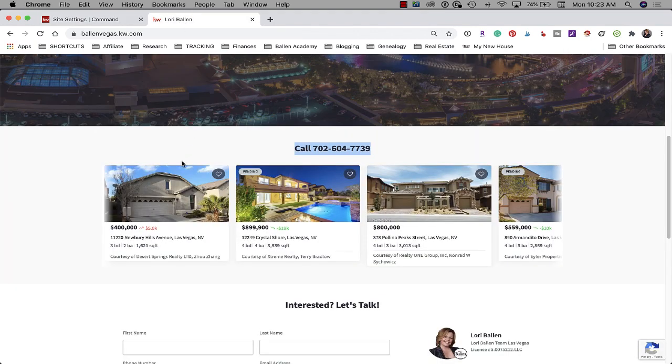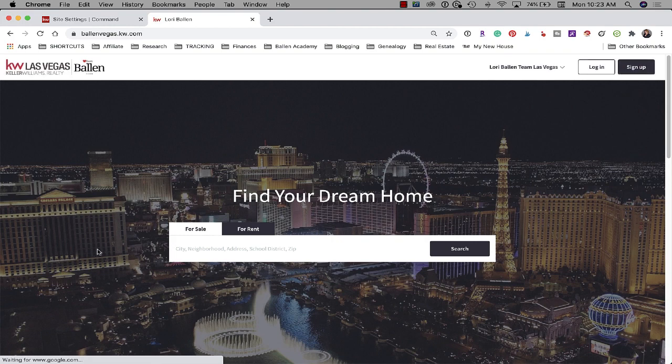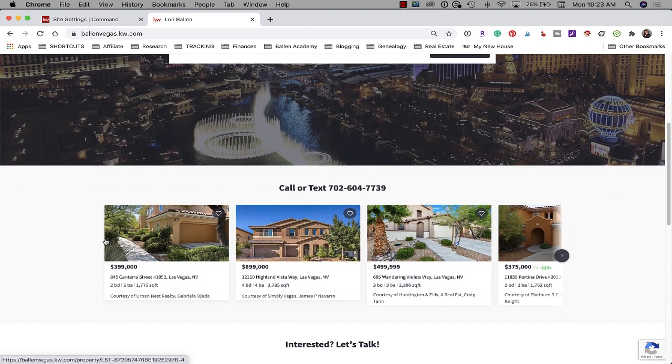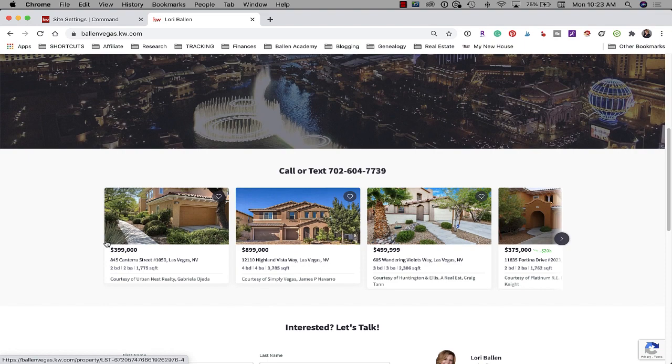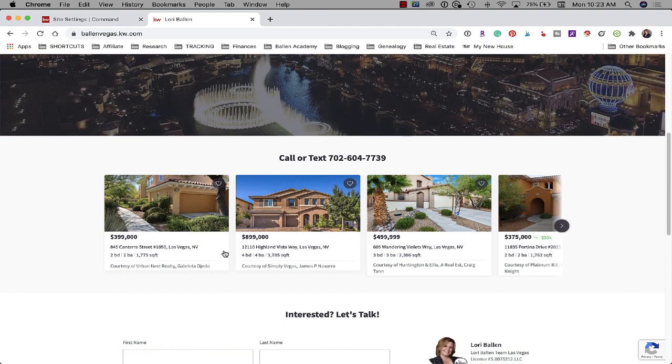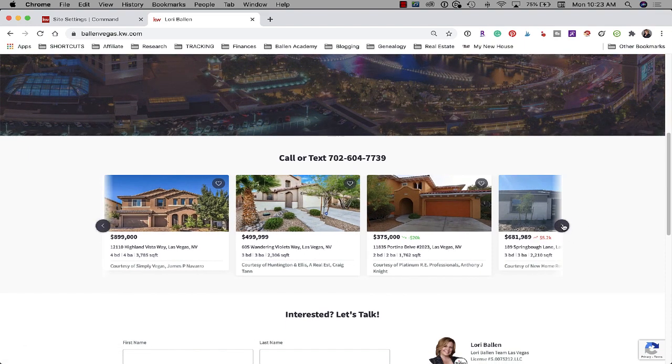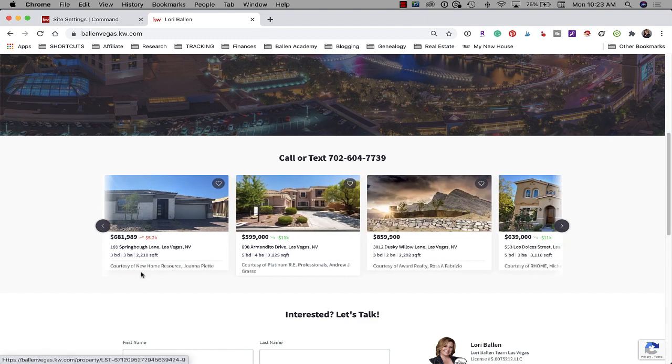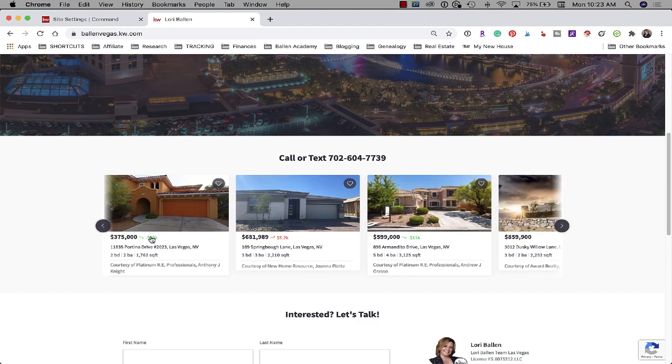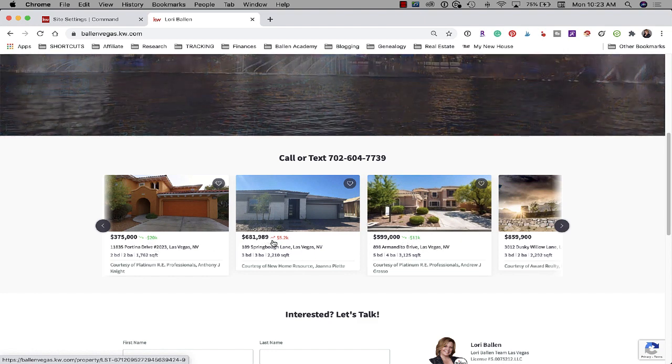All right. So now we will do a refresh on our KW Command Agent website. All right, they're updated already. Good, perfect. I wasn't sure if there'd be a delay. So now what you see is all 12 of those featured listings. And I really like this because I also like these price reductions that are showing. It's an increase when it's red. That's a new construction, so they must have done something to it. And then we have a price reduction of 20,000, price reduction of 11,000.